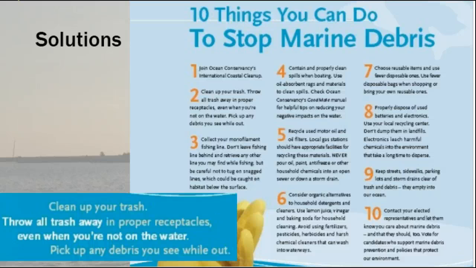The most obvious is make sure that you deal with your trash properly. It goes in a recycling bin preferably, or if it has to, it goes into a trash can and into a landfill. But also things like if you're fishing, make sure that you don't leave any fishing line behind. Clean up any sort of spills that you have when boating, especially if it happens to be something like a fuel spill. Recycling motor oil, making sure that that doesn't ever go down the drain or into a storm drain.